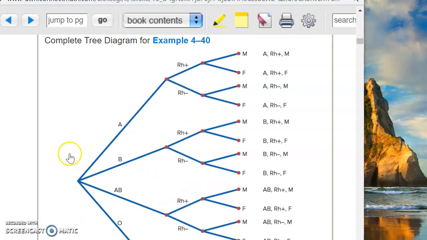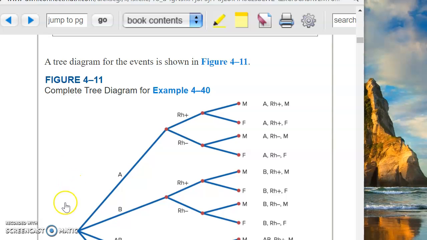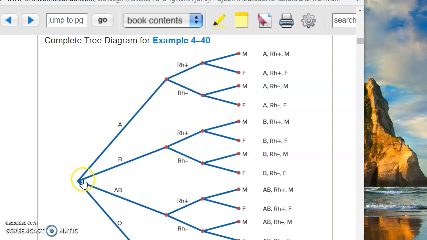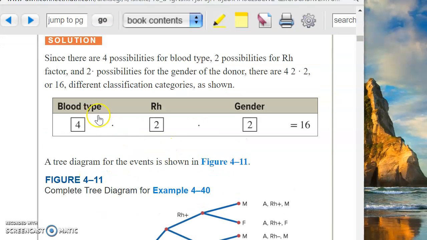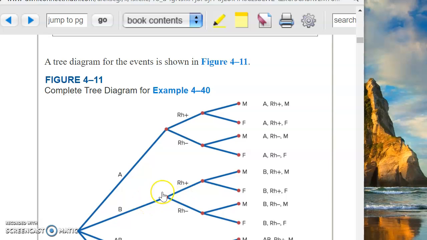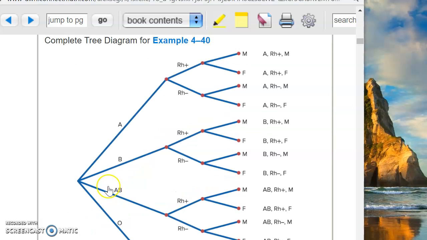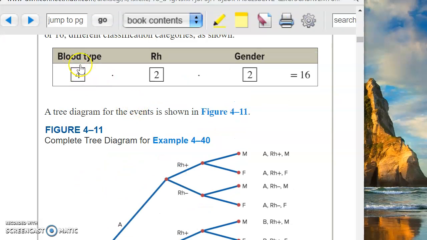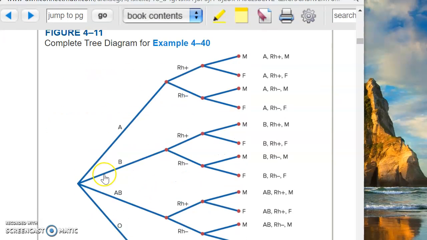Here's a tree diagram that I believe helps make sense. Let's just pick one. Let's say we get the B first. That's the B corresponding to the blood type. After we get down this line segment, this is the one where we've chosen the B. There's 1, 2, 3, 4 possibilities. We go down the B line segment. That corresponds up here to the blood type going down the B.